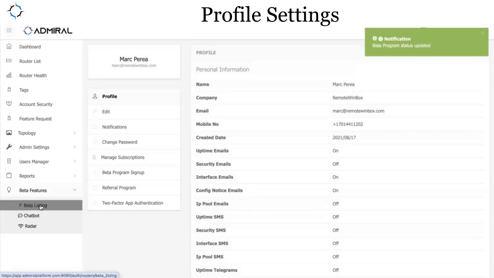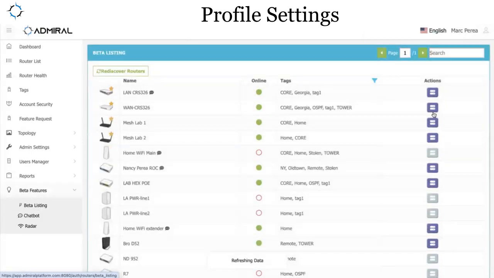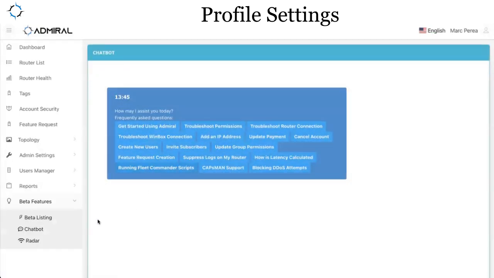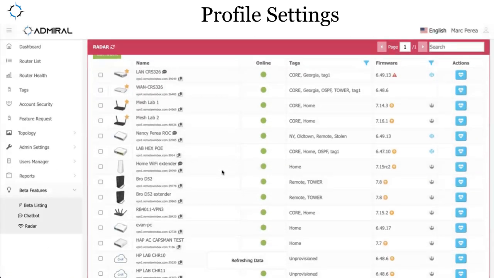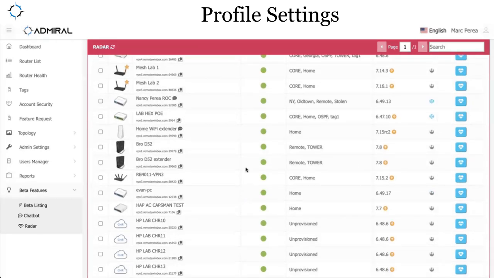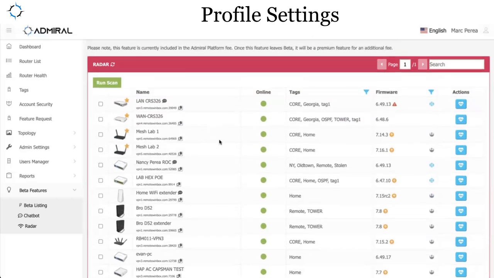Currently, as of now, there's a little bit of beta features here for adding your own Speedtest server, doing a support chatbot, and Radar, which is our MDU Wi-Fi functionality where you can pick several MikroTiks, Wi-Fi scan them all nearly simultaneously, and get the results in a unified UI where you can adjust power levels and frequencies to get the desired performance and reduce as much congestion as possible using our platform.